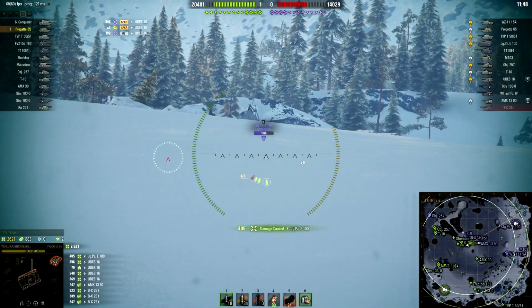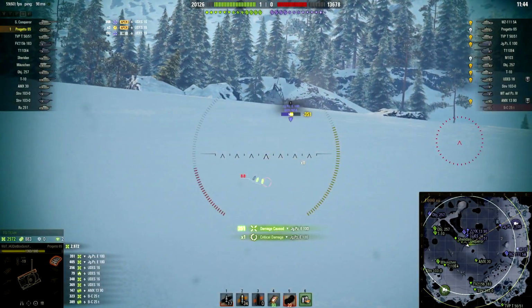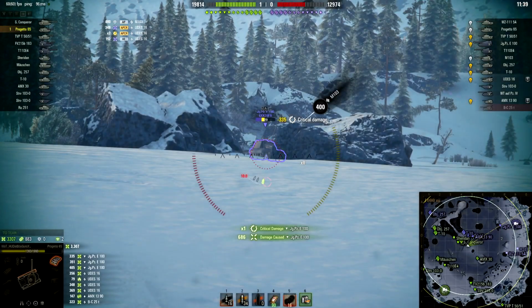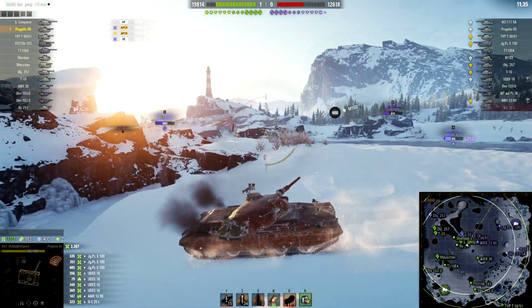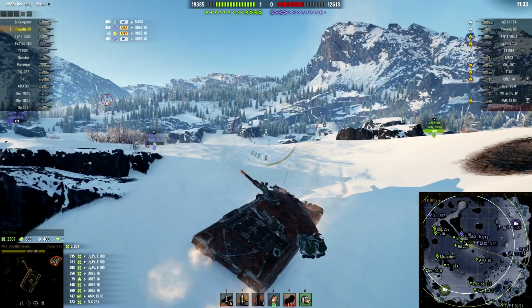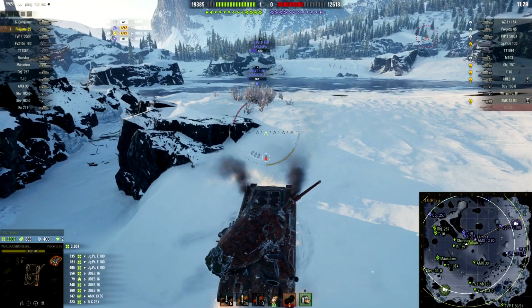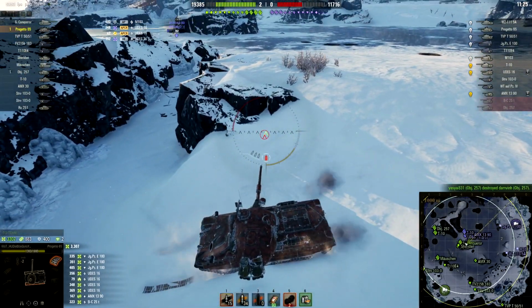Now, I wanted to stay there, but I didn't want to take the risk from this guy firing at me. There you go. I managed to just avoid him. Now, that's very important because that is a Jagdpanzer that would have taken a huge chunk of HP from my HP pool, so I needed to avoid that if I could.